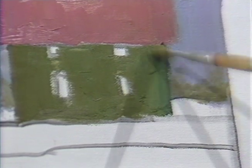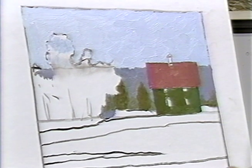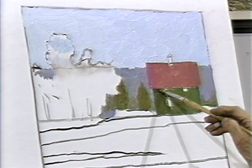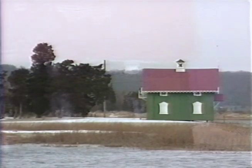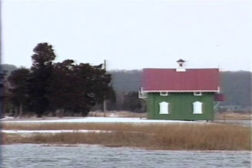So here is the application of this wonderful sort of deep, very rich bluish green, and I'm just going to add a touch of violet and some more ultramarine and see if I can cast that shadow underneath the roof. A little bit darker than that, I think. We have to make this very dramatic, and the shadow under the roof will tell you that, in fact, there is a lot of light overhead, but that the building has a nice wide overhang. So there we have pretty much a very clear story of what this building is all about.